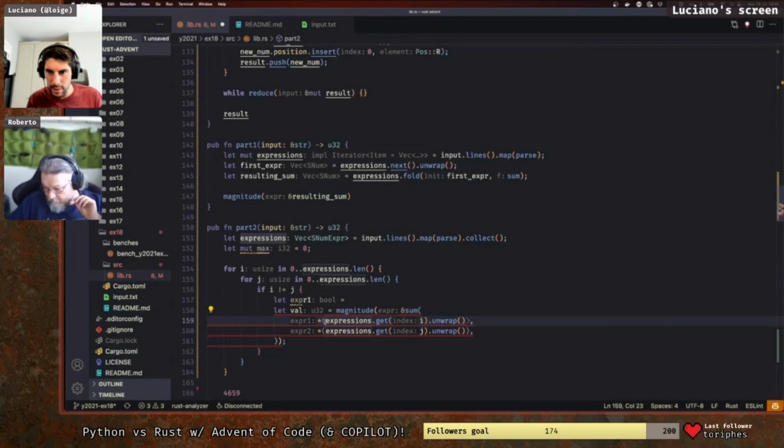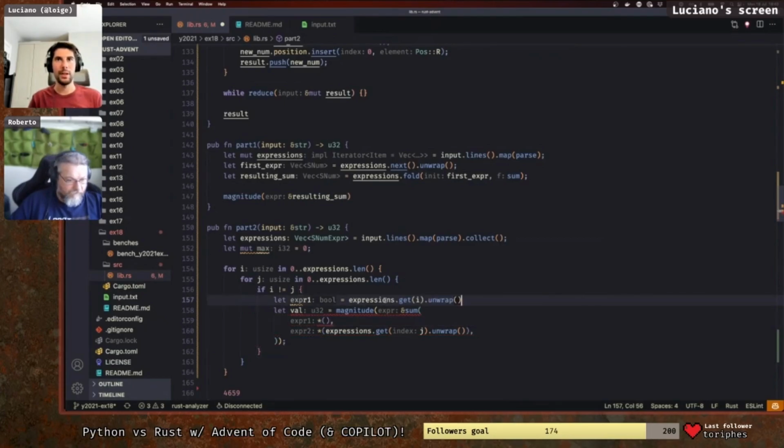Hello, Loudmo. Would it be possible to write this as an iterator instead of a loop? So what we want to try is actually to write it as a loop first, because it's easier for us. Then we could try different things. We would like to do a generator, because in Python and in JavaScript there is an easy way of doing it, and that's our background. But I know that the Rust generators are not stable yet. There is probably a crate that allows you to do yield. So we could try to do it this way first, and then if we have time, either try the yield crate directly, or whatever it's called, I don't remember, or try the iterator, which is going to be a bit messy because we need to manage all the state. If you have any suggestion, let us know.